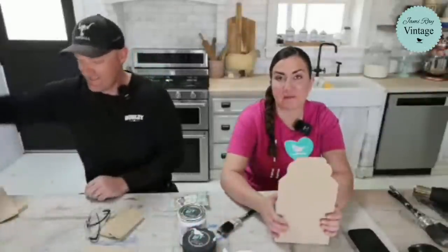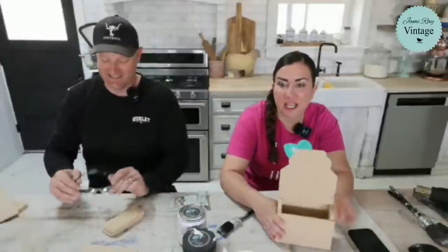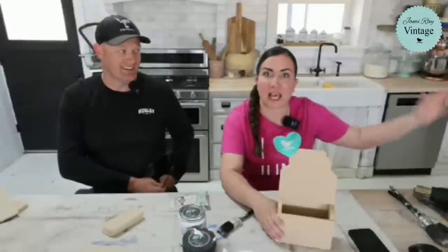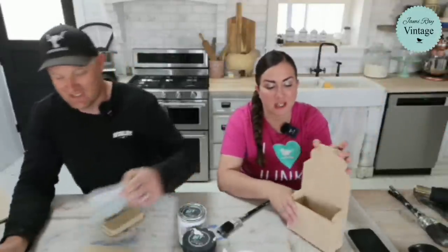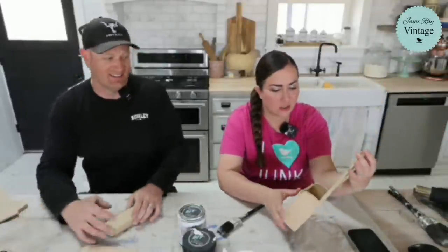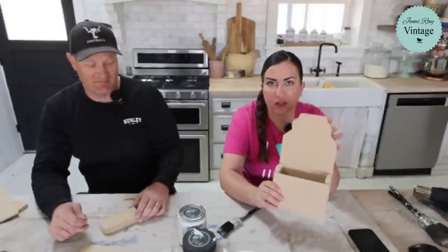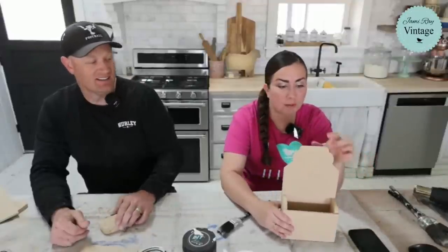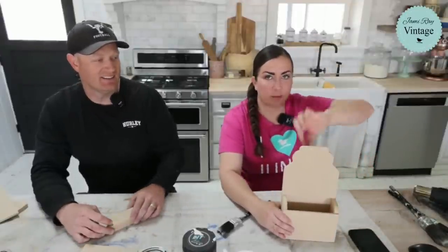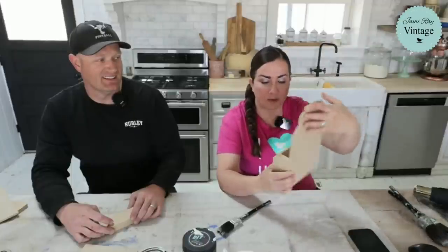Today we are using MDF scraps. We always have a ton of leftovers after our craft kits and we're trying to use up scraps from the last few craft kits. This morning I was browsing Pinterest and I saw these — they're called door pockets, but I actually think they just look kind of like wall pockets. You can hang them on a wall, put floral in them. Spring is coming. You could also drill a hole, put some ribbon, and hang them on your front door, or use a 3M strip.